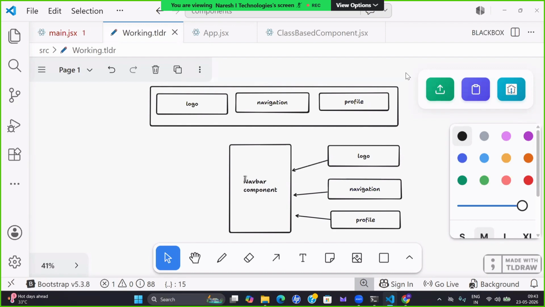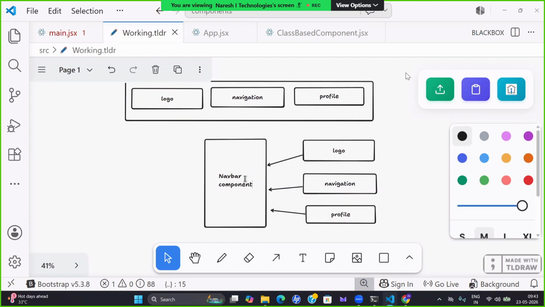Now when you create like this, what is the advantage? Suppose this logo, I will use in n number of places in the project. Not only in the nav bar, I can use it in the footer also, and in some structures I design in between. In those cases, I will not write that code again and again. I will call this function and utilize it.